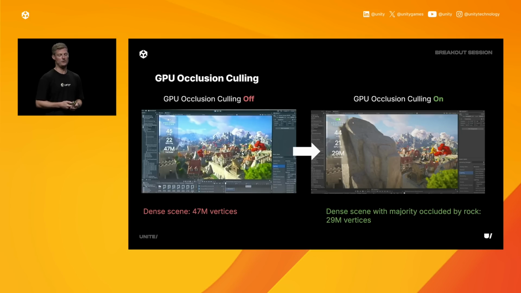By skipping occluded objects, we reduce the vertex processing workload, which is particularly important in complex environments with many overlapping objects. In this example, where the rock is in front of many smaller objects, we reduce the vertices significantly with GPU occlusion culling. It is important to note that if you are not bound by these vertices, you would not win any extra performance because it's also adding an extra visibility buffer.